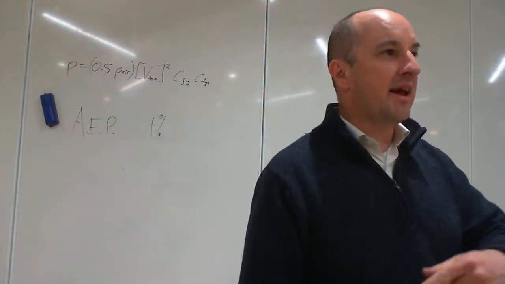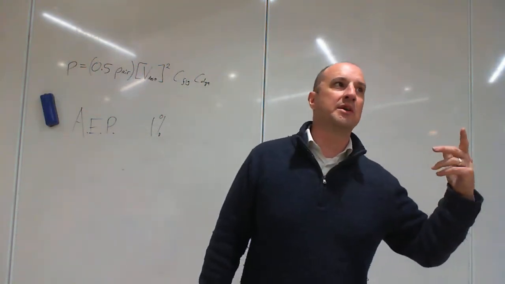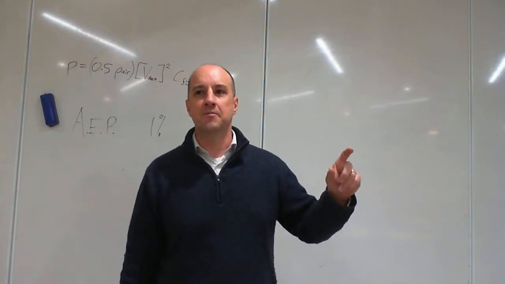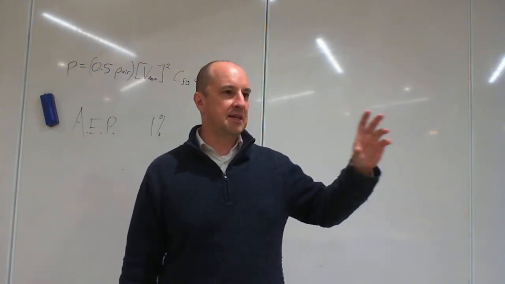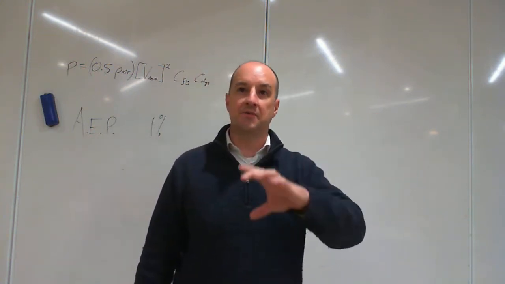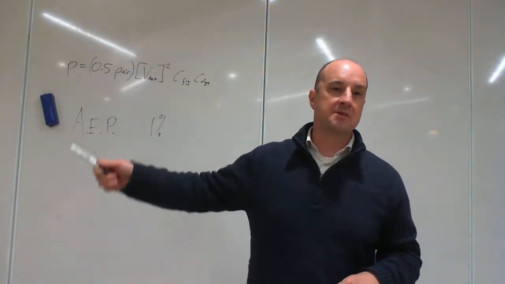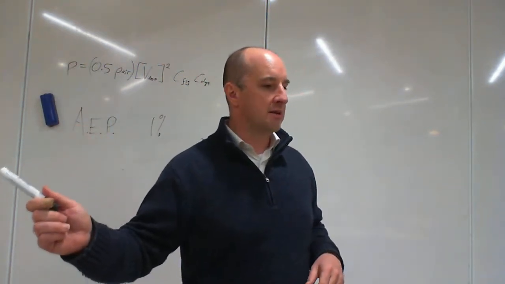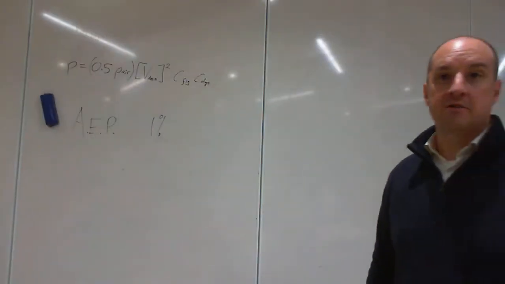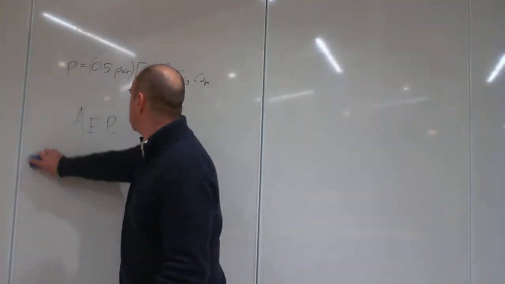And if you look up AS1170.2, I think, you will see the classifications of those buildings, and you'll be able to classify what your wall should be, and based on its design life, what return period the wind should be. All right? We're going to go for a 500-year return period, or an annual exceedance probability of 0.